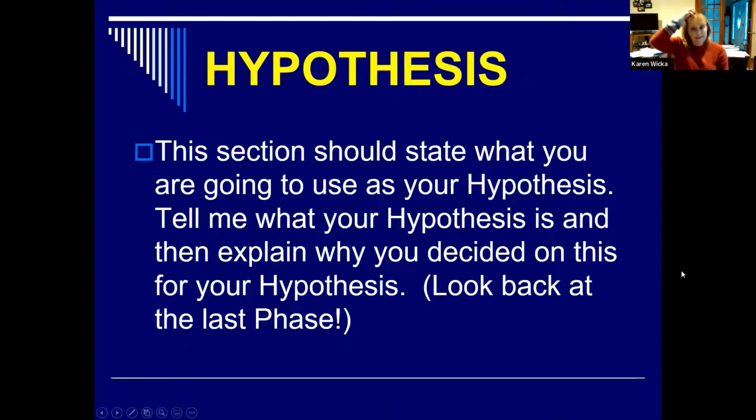Okay, so when you get to the last section of the paper that you're writing, we discussed what it is. I was teaching you what it is. Now, when you're writing the paper, this section called hypothesis should state what your hypothesis is going to be and explain why you chose this as your hypothesis. Okay. So I just explained how to come up with your hypothesis. When you're writing this section, make sure you state what you're going to use as your hypothesis, and then tell me why you chose that as your hypothesis.